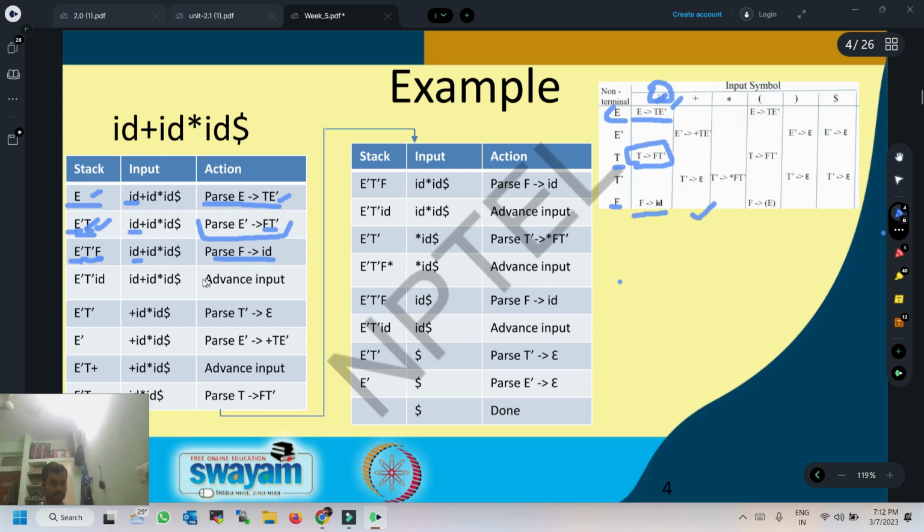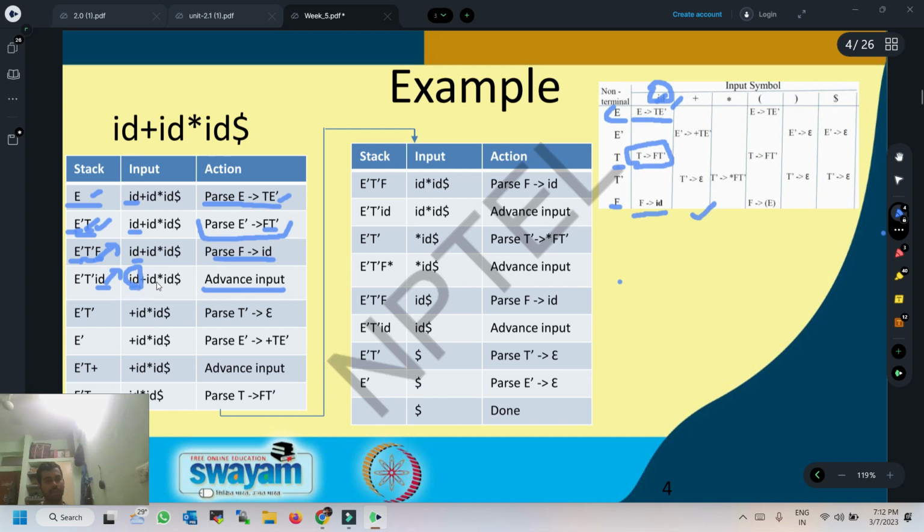Now we will pop out this F, and we will push this id here. Now we will again see id and id, both are the same, so we will advance input, which means we will pop out this id and pass it, so it is gone.